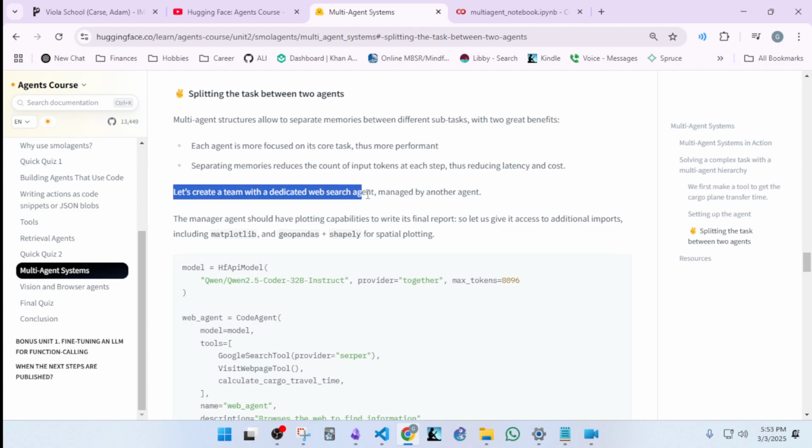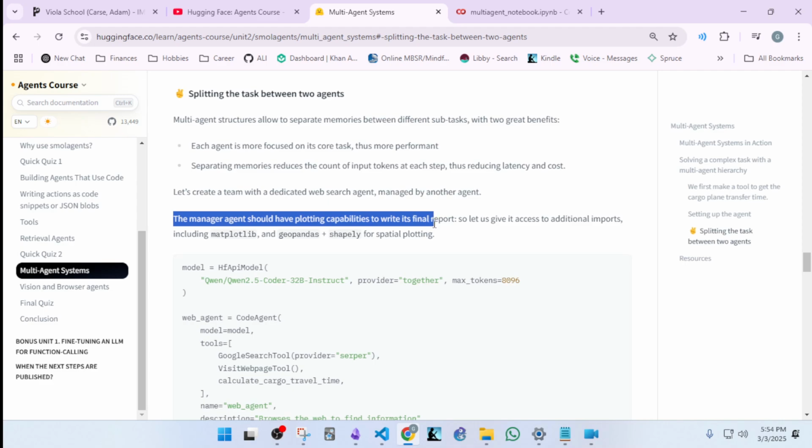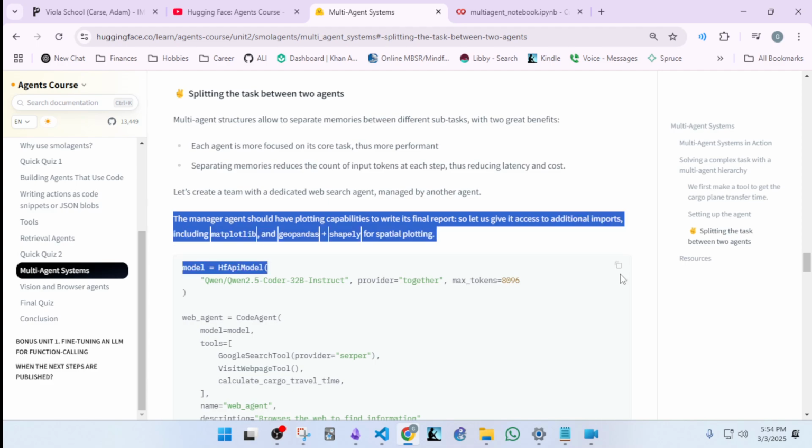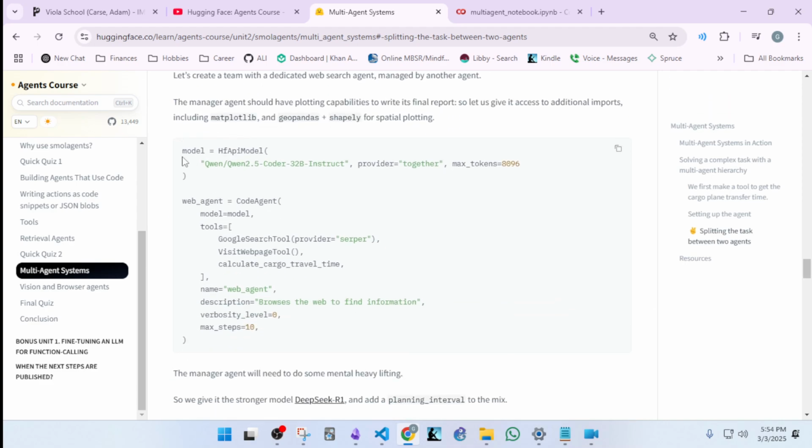Let's create a team with a dedicated web search agent managed by another agent. The manager agent should have plotting capabilities to write its final report. So let's give it access to additional imports, including matplotlib and GeoPandas plus Shapely for spatial plotting. So there we go.